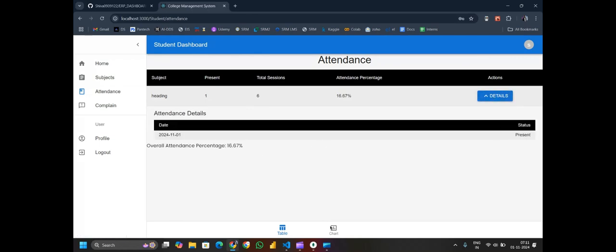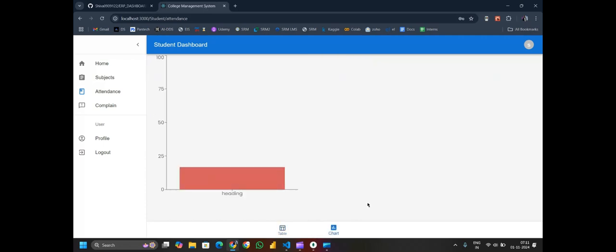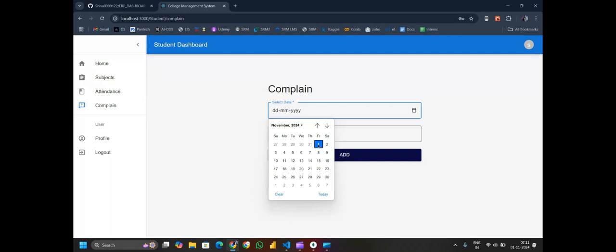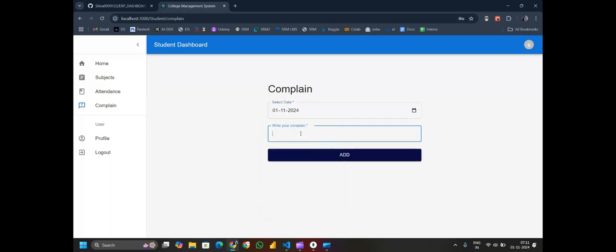Okay, right. So we can view the same thing in the chart also, right? For the headings class. So if any complaint is there, we can give it to the admin. So write content.